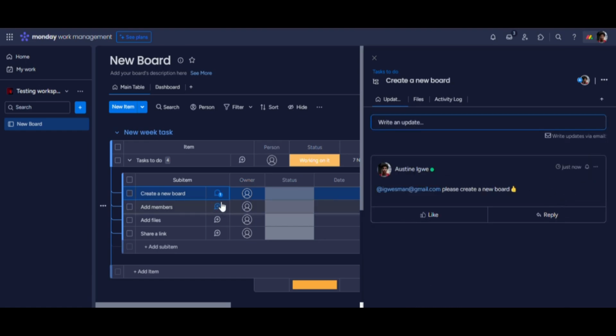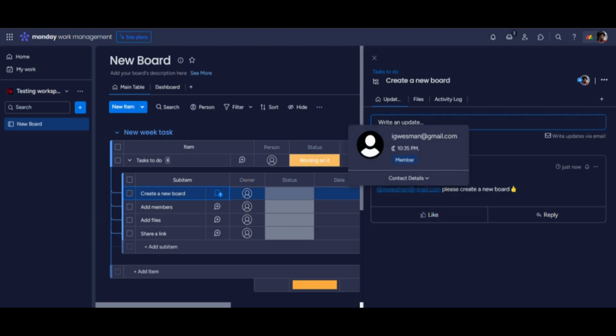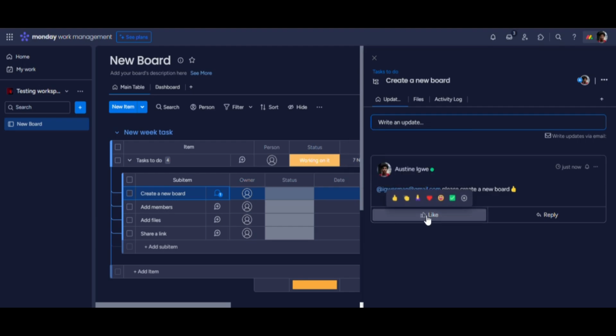And when I update, it's going to show me 1, meaning there is a conversation going on inside. When this particular person comes in and gets the notification, he can like what I did or reply to me. And when the person starts replying, the update will come here. I can also write an update via email. I can write that person via his own email without writing it in this place.